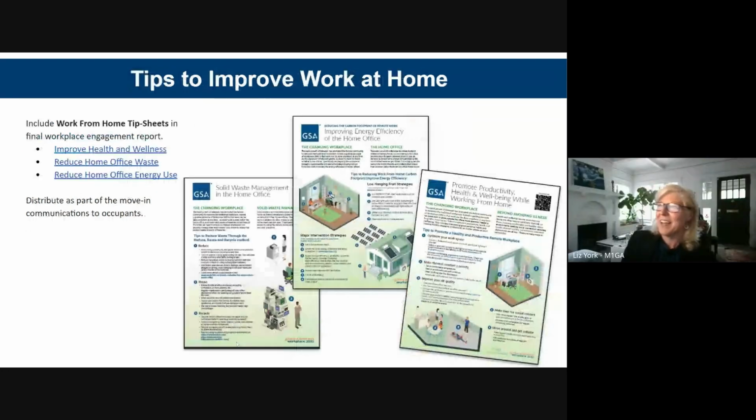Thank you. Thanks, Ryan. And then this is the last of the tools that we're showcasing today. It's the tip sheet on how to have a healthier workplace. And these tip sheets, again, can be found on sftool.gov, and anyone can pull them down. But the idea is that your project team can utilize these tip sheets. You could also, based on your own experience and based on the client's specific needs, take some of this information and package it for the client, for the project, with specific information that would help their occupants.